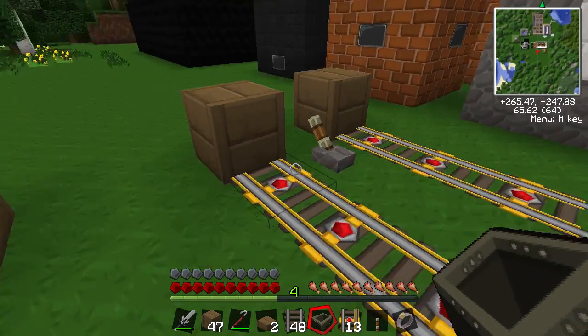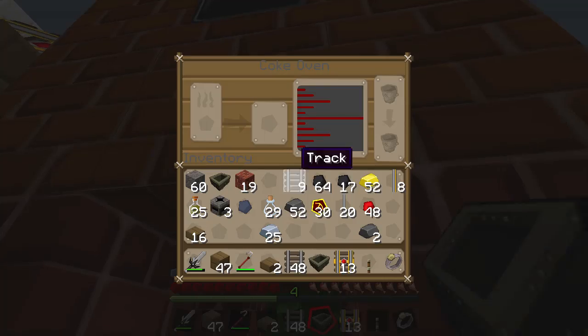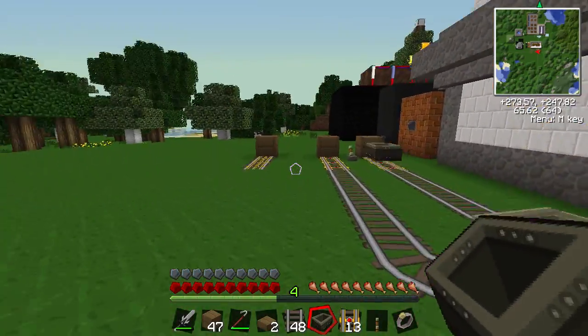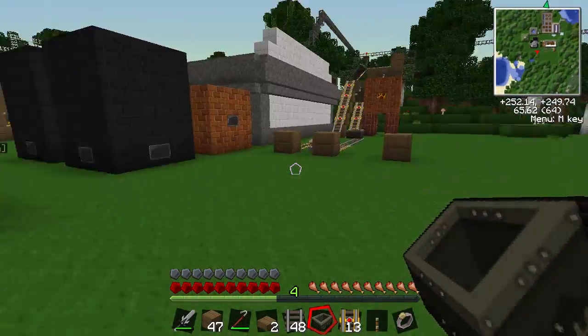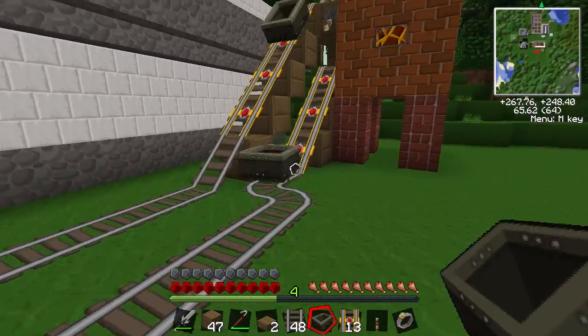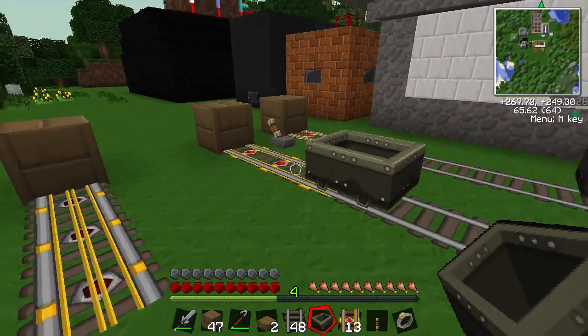Now this one needs an even longer delay because it takes an immense amount of time to make coke coal. If we put one of these in, just to give you a rough idea of how long it actually takes. Yeah, you're going to be here for a while, so don't expect to be rushed on these kinds of things. It's a very slow process making rails, but it's worth doing. It's great fun in the end.